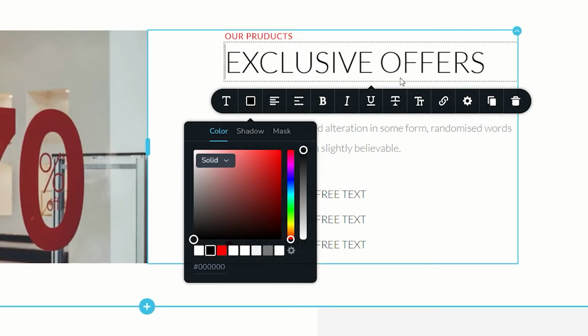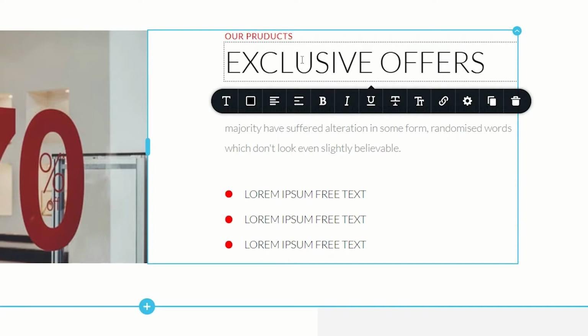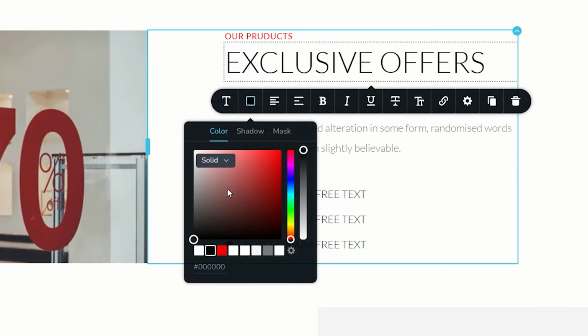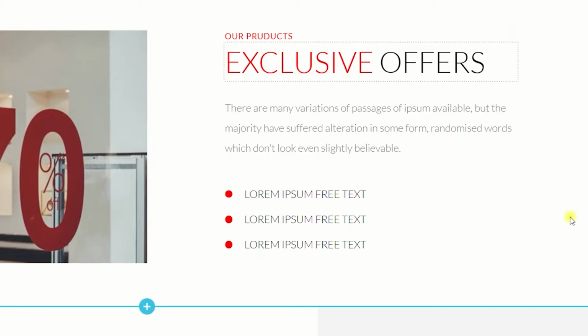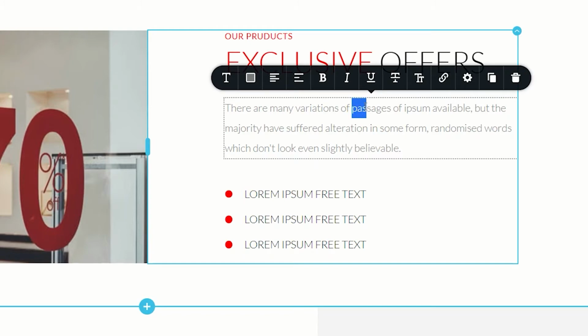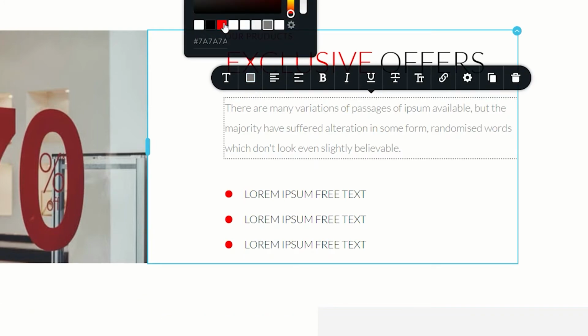To only apply a color to specific words within a text element, you need to select it. Make sure your cursor is active within the text element, and as you would do in any other editor to select the text, you can just highlight it. Now when you go to the color and you select the red, you will see that only that one is selected. This can be done with just a part of a word as well.